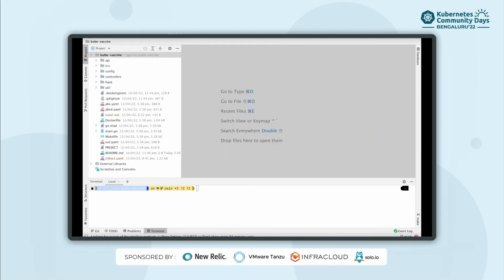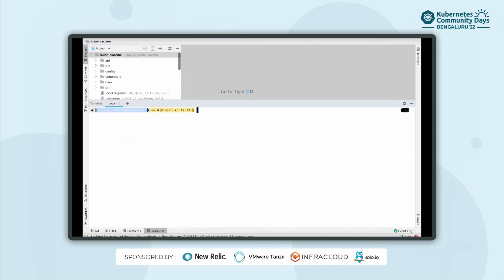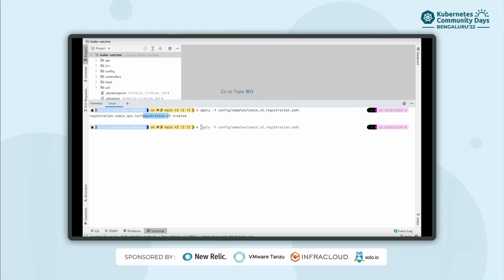Let's go through an example to understand the effect of this conversion. We will rerun our previous example, but this time using conversion. Let's apply our YAML for v3. We can see a v3 object known as registration v3 has been created. Now let's fetch it in the form of v1 and store it in a file.